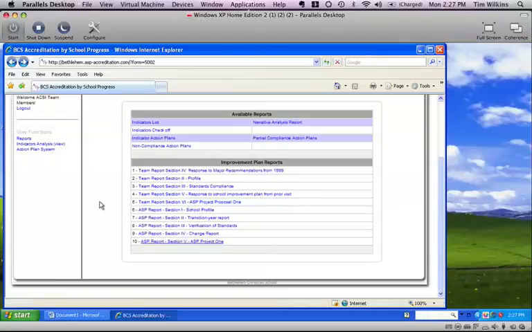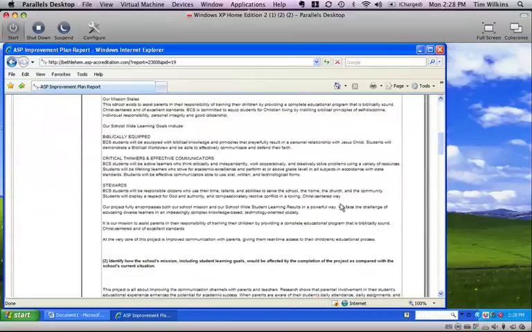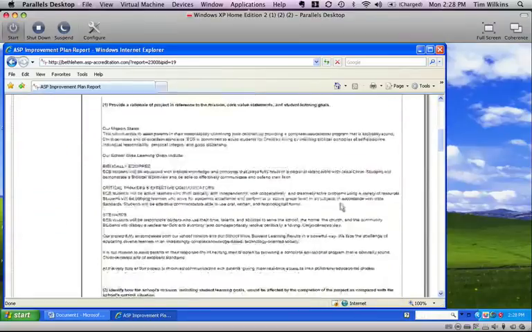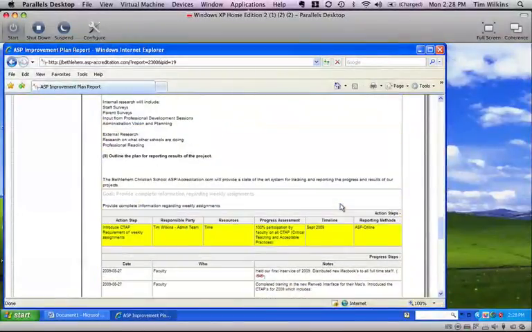I included these sections just to help you gather information that you might need in your team report for those sections. But particularly in section 6, our first project, if you click in there, you'll actually now see the progress that we've been making on our Project 1.